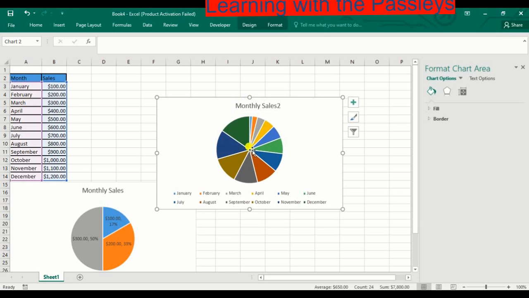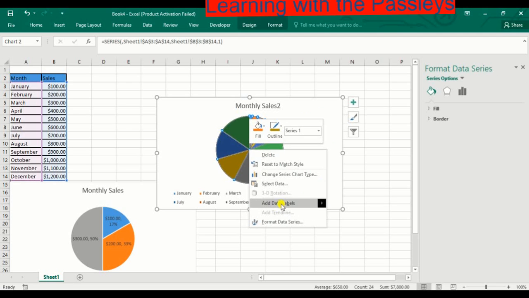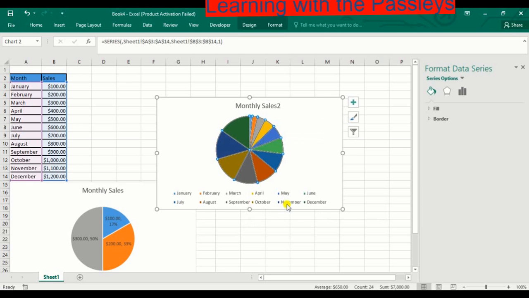Now I'm going to click in the center of this pie chart because I want to label the data. I want to put the figures on this pie chart. So I'm going to right click, then add data labels. Now that I clicked on data labels, I can see my figures here.